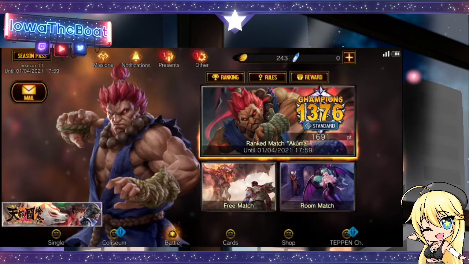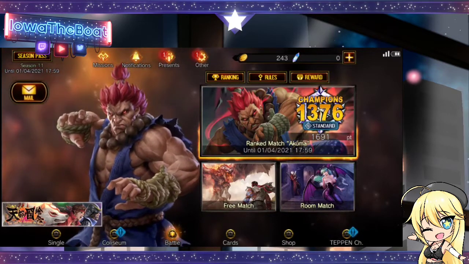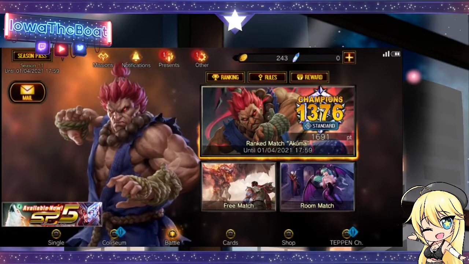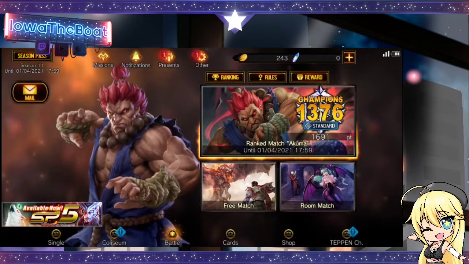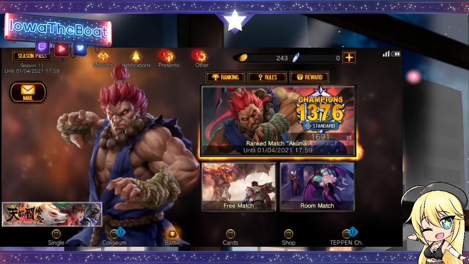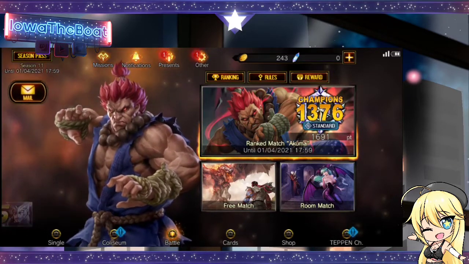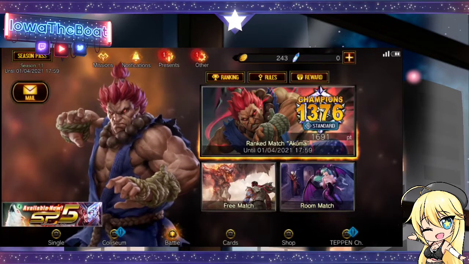What's up YouTube, it's Eye of the Boat, and today we have TEPPEN World's Pick Akuma. Now I thought I was going to do a Raging Demon video because it's popular in America. However, the majority of Akuma picks are actually Ashura Senku in TEPPEN World Championship 2020. It got me to thinking, what deck could it possibly be?